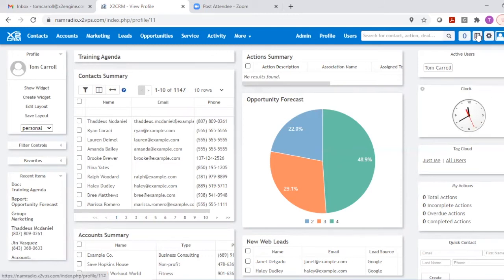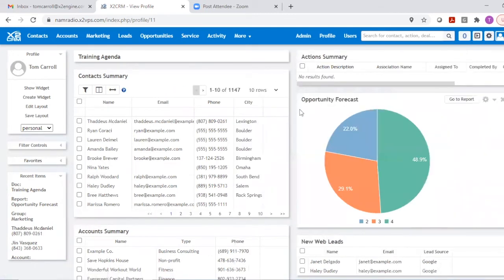Again, at any time I can close that to have more room on the screen for the other information that you're interested in. So that's an overview of the dashboard. And like I said, the key here is that when you log in, this is what you're going to see. So you can organize this to best help your function and to get started right away with what you need to do for that particular day.